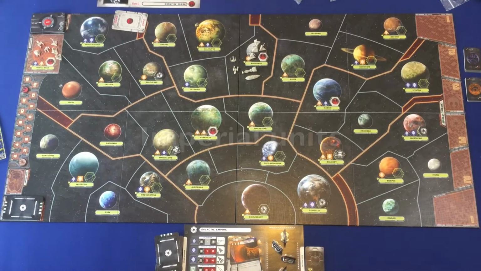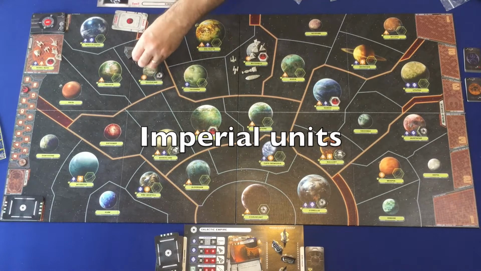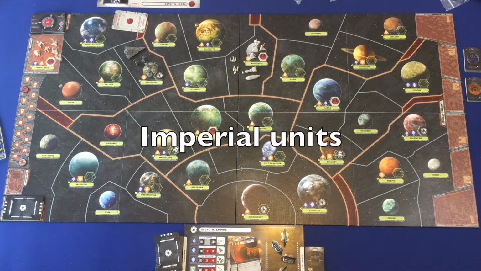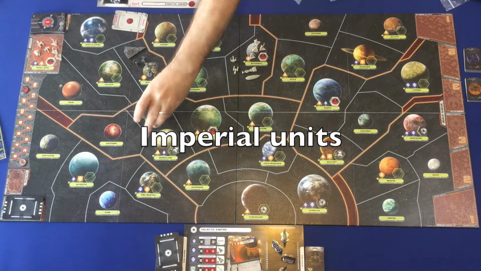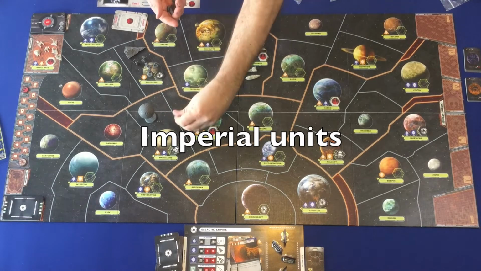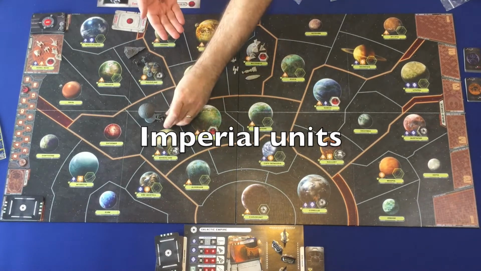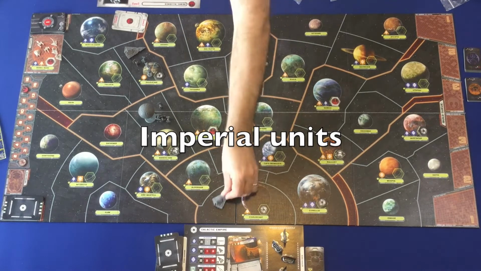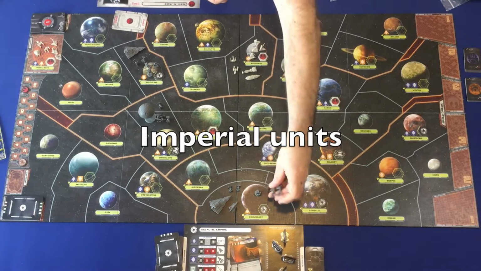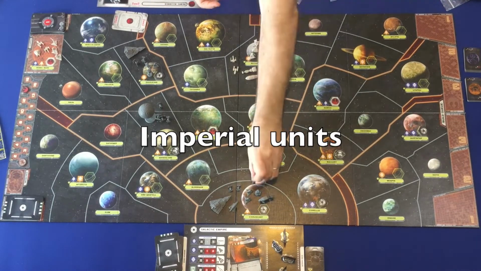Rebel base. While the Rebel player is placing their units, the Imperial player will place a much larger starting force as follows. Saleucami gets 1 Star Destroyer, 2 TIE Fighters, 2 Stormtroopers, and 1 AT-ST Scout Walker. Mandalore gets 1 Death Star, 4 TIEs, 2 Stormtroopers, and 1 AT-ST. Coruscant starts with 1 Star Destroyer, 1 Assault Carrier, 2 TIEs, 3 Stormtroopers, 1 AT-AT, and 1 Scout Walker.